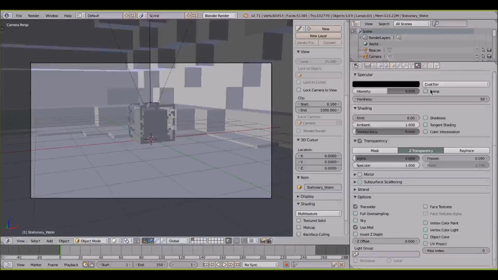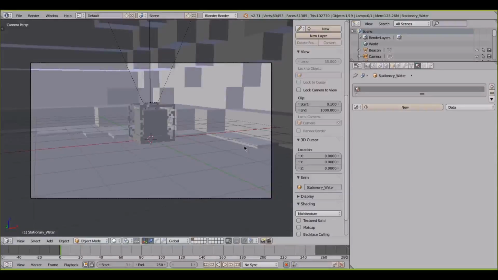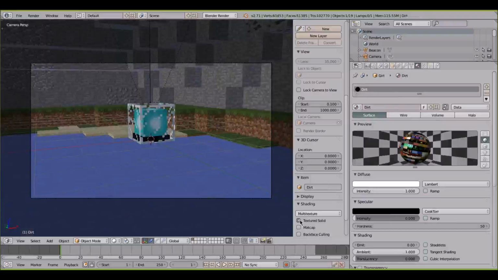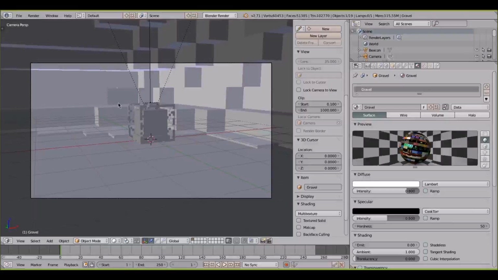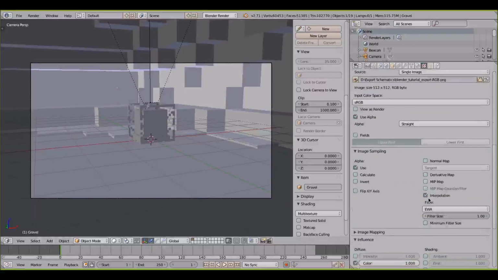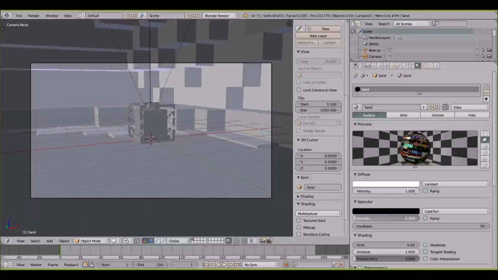So what you're gonna do underwater, because we're gonna set it up realistic, just delete it, man. Just delete it. You don't need water here. Currently, grass block or sand. I'm just gonna set this sand gravel. So gravel. Set this up, this down. Under textures, map interpolation, feline, alpha, and sand. Map interpolation, feline, alpha, and this and that.